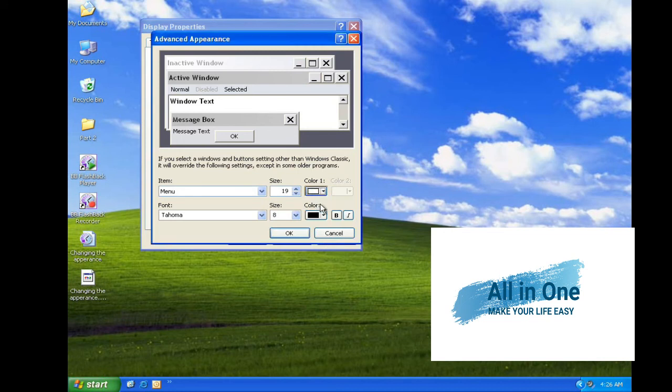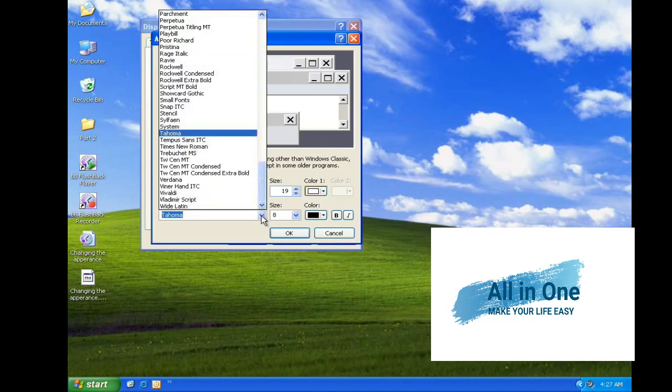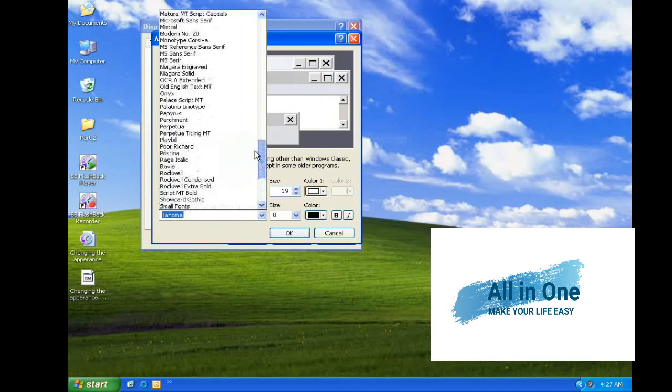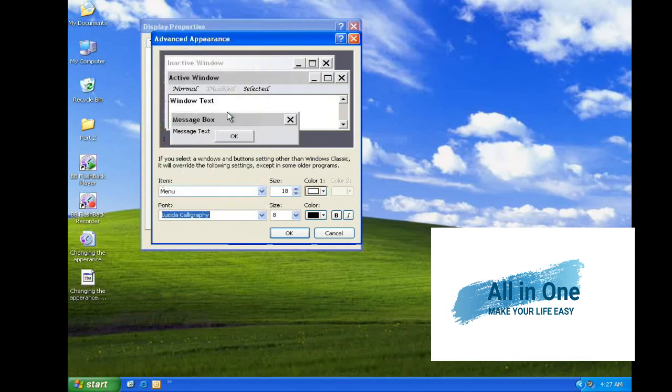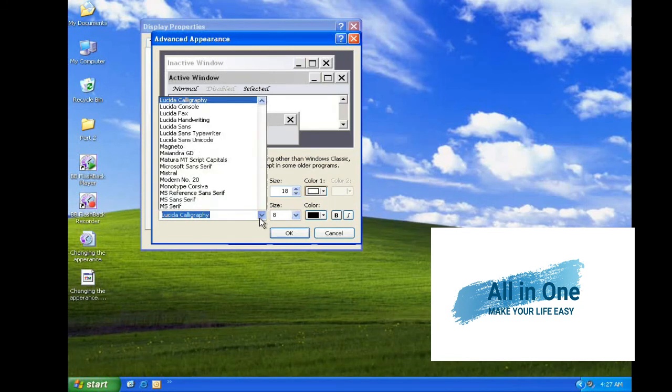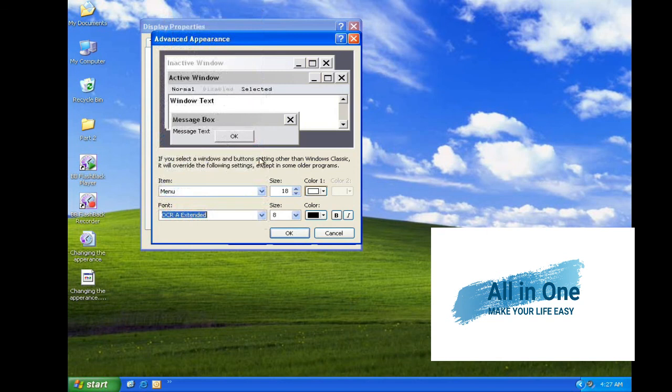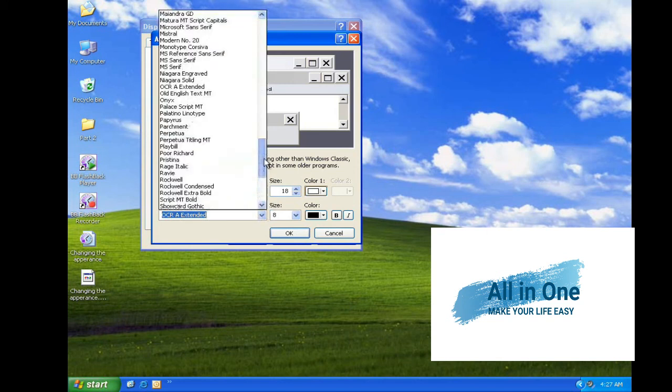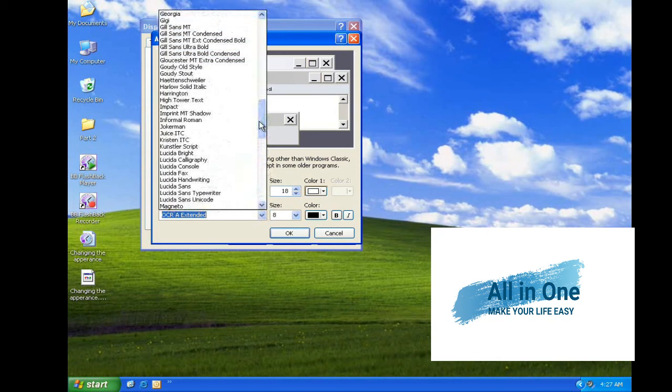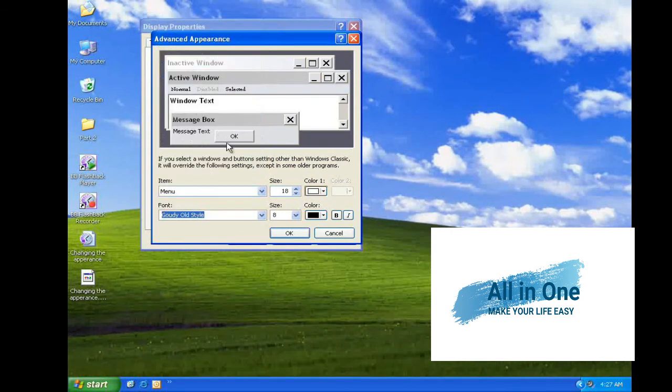Also, you can change the font. You have multiple fonts to choose from. You will see the calligraphy. As you can see, this looks pretty nice. Normal, selected. You can just see the change in that preview bar on the top, and sometimes you can find some really good handwritings. You got normal and selected, and once again the color also depends on you.